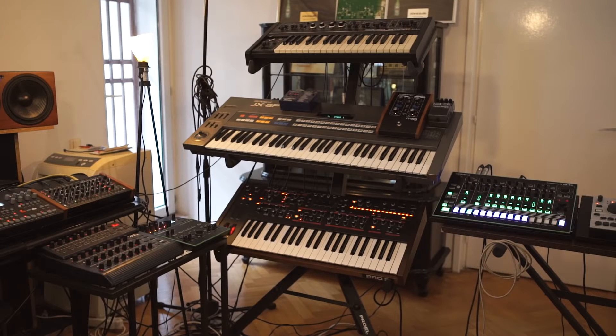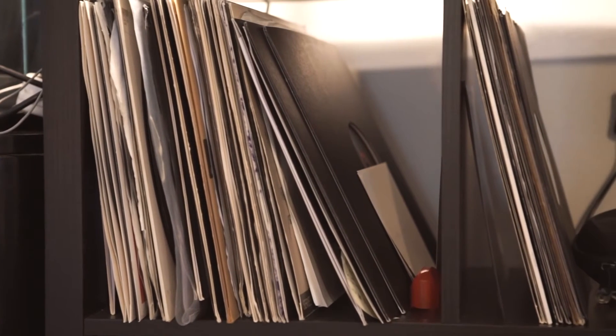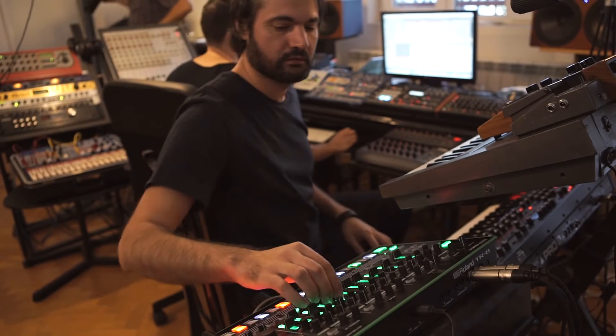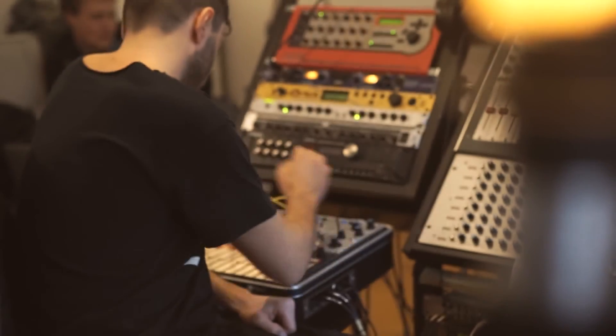When we play live, we created our own stuff — usual stuff but really modified — and that's where the difference happens. In the studio we kind of use what we have. The album took us like eight to ten months. It was a long process because we had to go through the summer as well, and a lot of friends and artists were going to Ibiza or on tour. It was really difficult to catch them. It was back and forth until we had it, and now it seems like everyone is happy and ready to go.